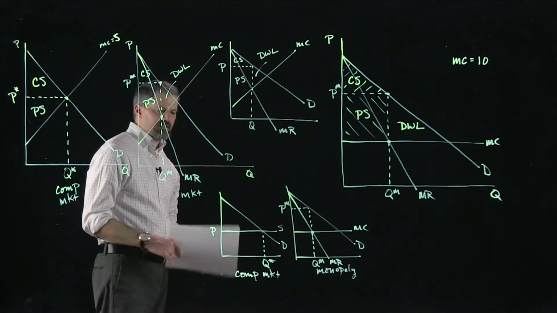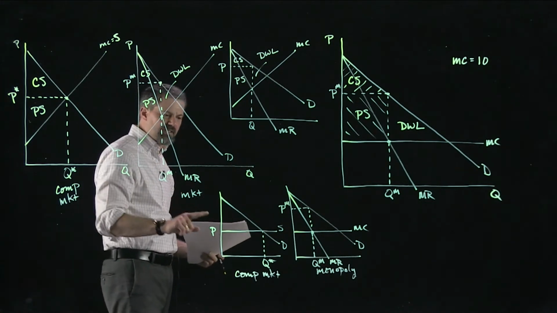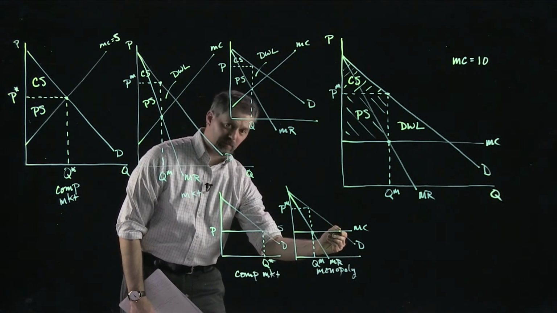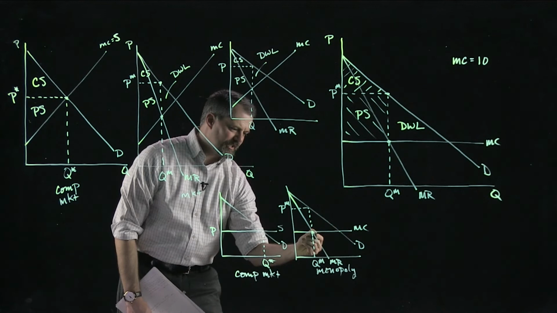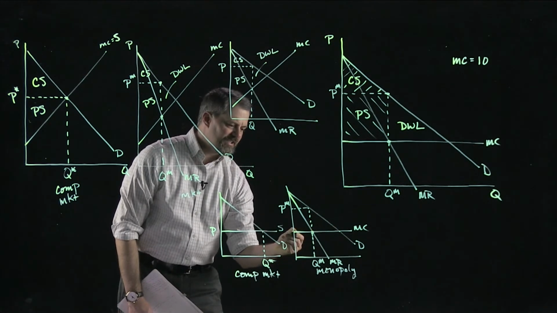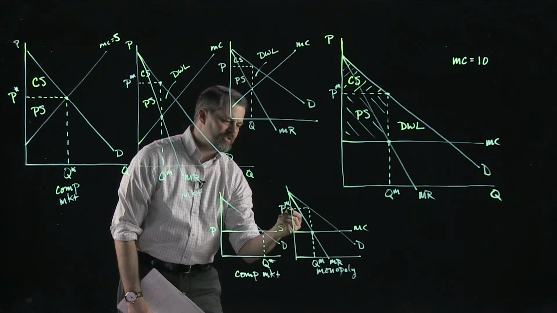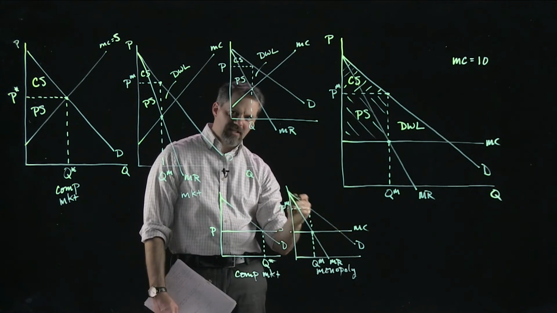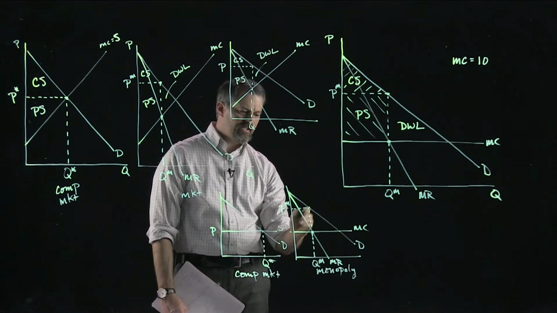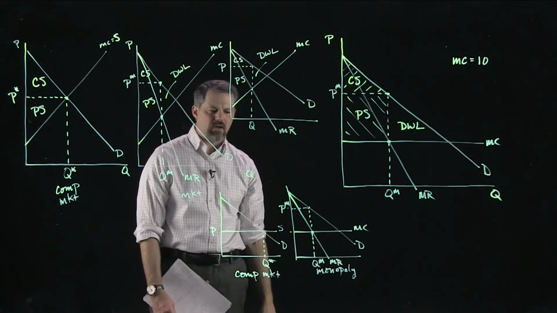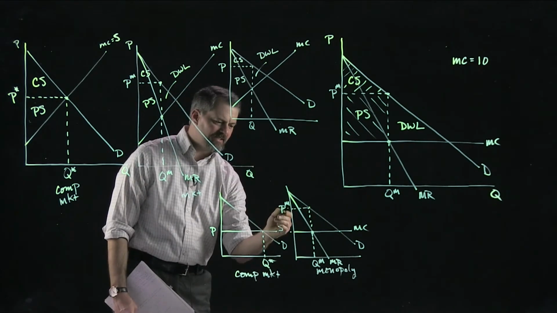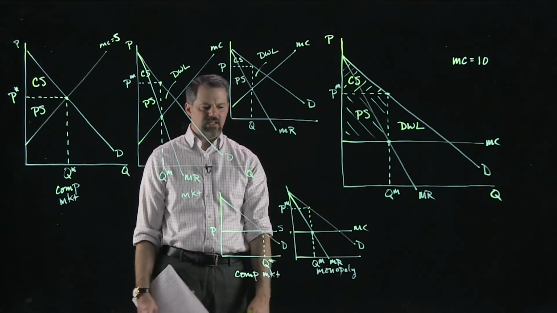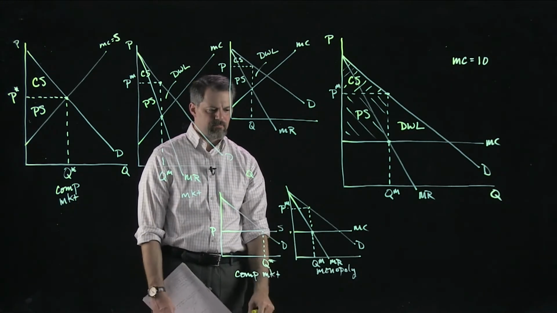And so we can see, especially in these pictures, that the monopoly uses its market power to restrict quantity. This would be the free market, the perfectly competitive quantity, and it restricts quantity back to here. And instead of charging a price equal to marginal cost, it charges this price. It marks it up. And if we knew the elasticity of the demand curve at this point right here, we could figure out exactly how much they mark it up. Of course, if we solved for the price and the marginal cost, we could also directly calculate the percentage of the full price that is the markup.